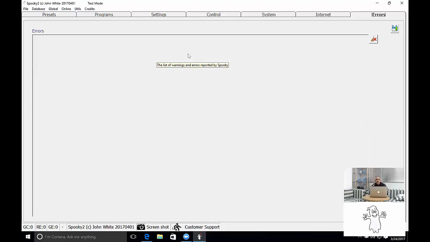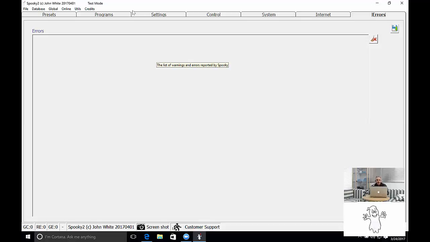Most programs can control one generator, whereas Spooky2 can control many. So of course the complexity is going to be a little bit higher, but I recommend that new users just stick to using a preset initially, because the preset sets all the parameters correctly to the hardware that you're wishing to control.